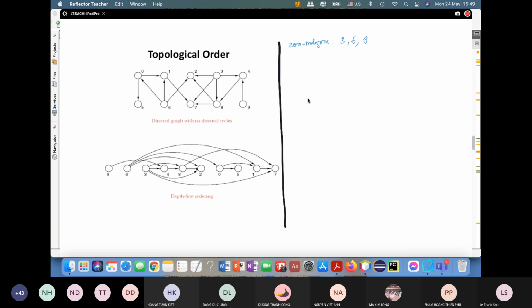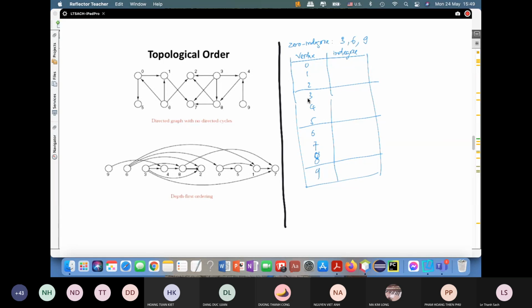So you have the vertex and in-degree: 0, 1, 2, 3, 4, 5, 6, 7, 8, 9, divided into blocks of 3.